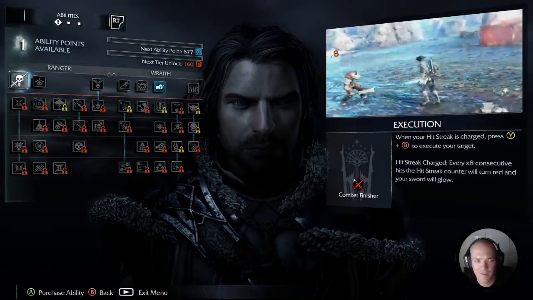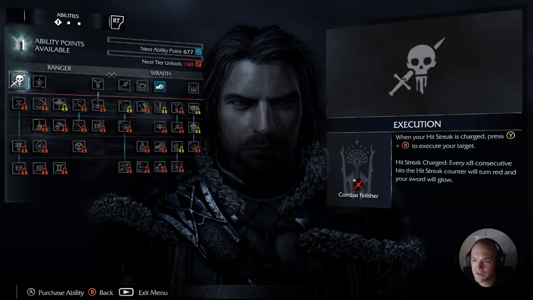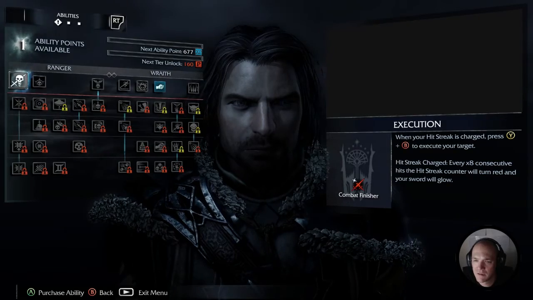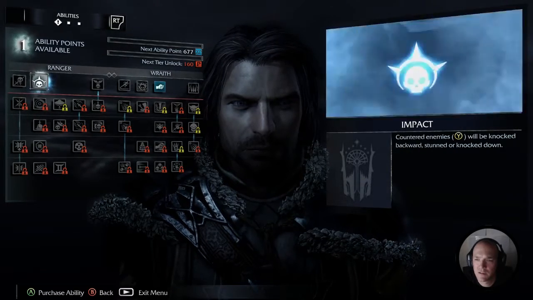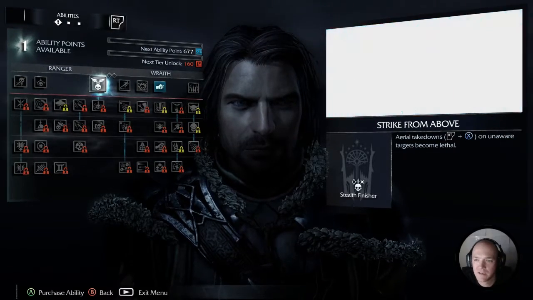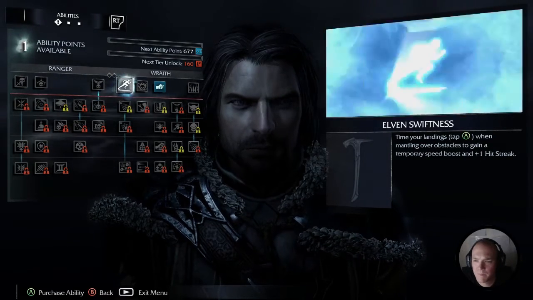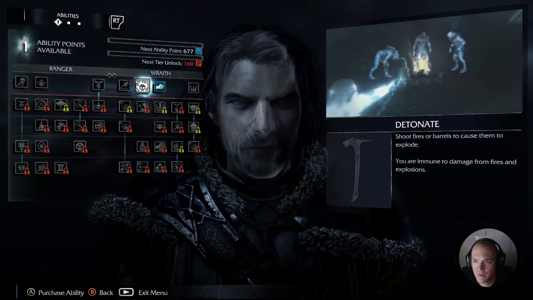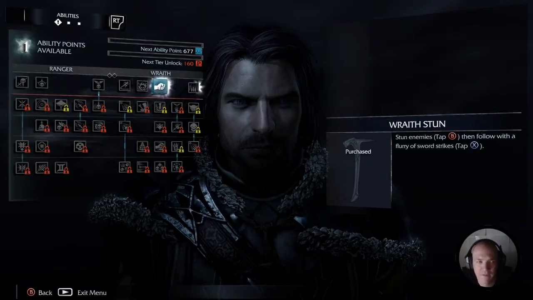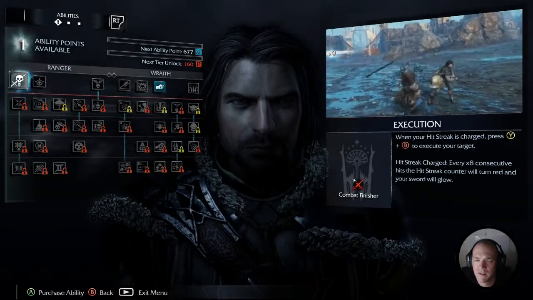Yeah, I pressed right on the D-pad because I thought I had an ability point that I needed to spend. When your hit streak is charged, press Y and B to execute your target. Pretty cool. Countered enemies will be knocked backwards, stunned, or knocked out. Pretty tough. Targets become lethal. You'd fire barrels to come. Yes.